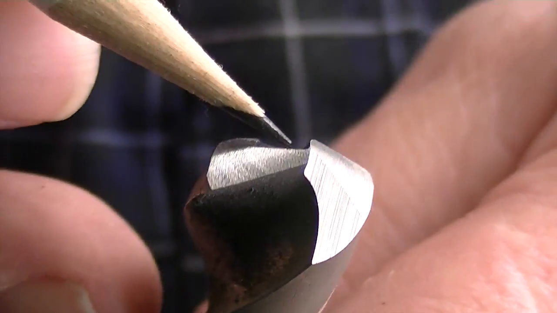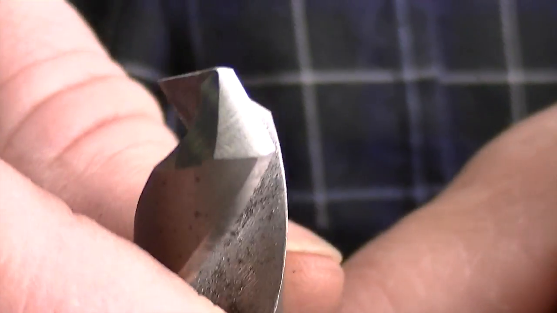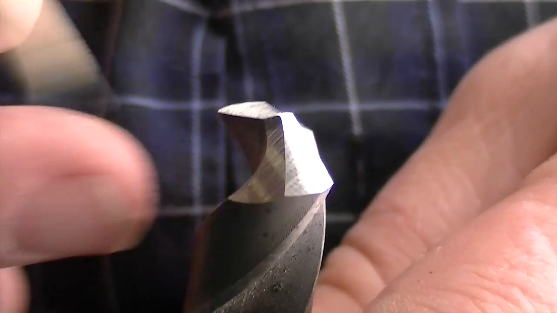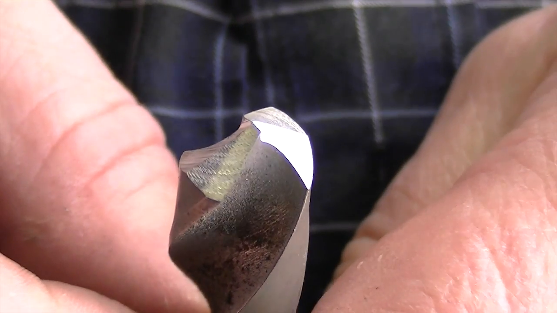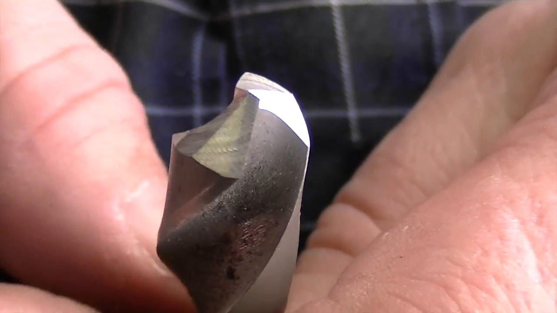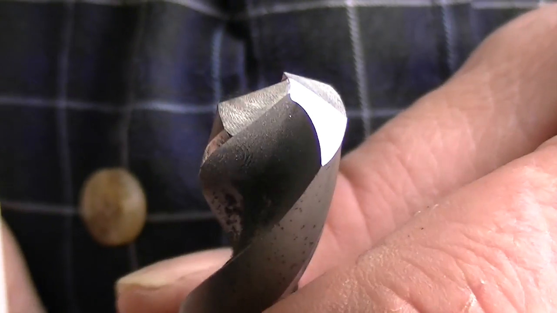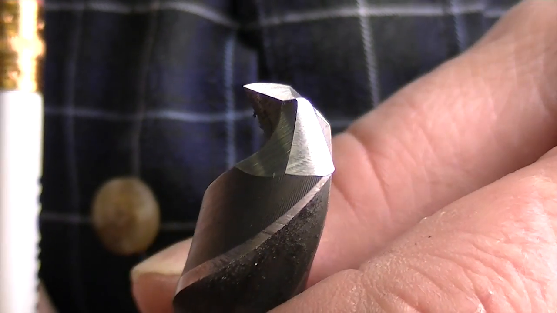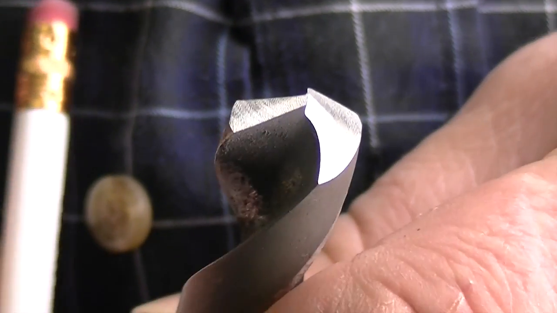Look at this beautiful split point. It's exactly on center. This is going to cut into the material easily, penetrate. It's a beautiful thing. But this is on a $1,500 Derex drill sharpener, so not all of us can afford that, like me for instance.